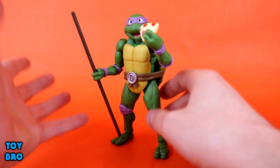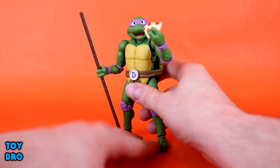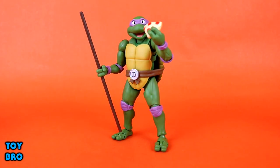He doesn't come with unique hands for it or anything. They've all got these kind of open-style gripping hands, so you can have him hold that or give it to Mikey or whichever turtle you choose.